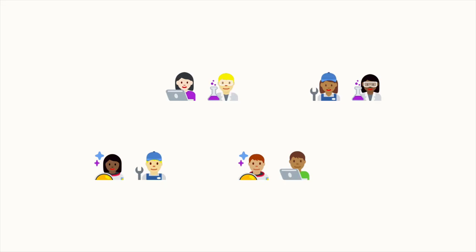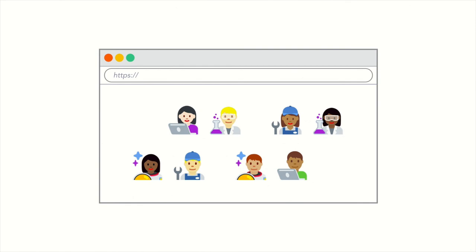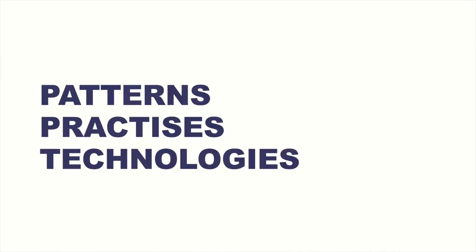In your company, you have these teams of rocket scientists, right? They want to move quickly, they want to move independently, they're doing fantastic work. But there's one thing that we always need to keep in mind, and this is that all our engineers, all our teams are operating in a shared limited resource, and that's the browser. And in the history of mankind, there has only ever been one way to sustainably use a shared limited resource, and that's through rules and conventions. So what you really want to do is think hard about the patterns, practices, and technologies that you want to align on as a team, as a company.